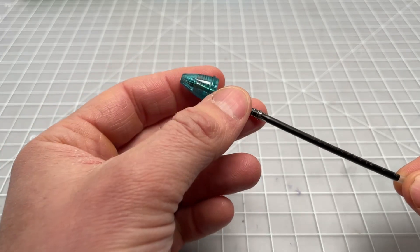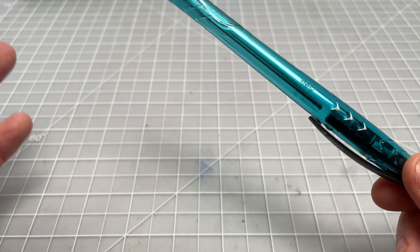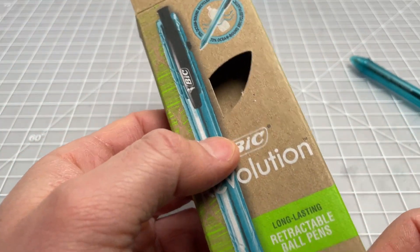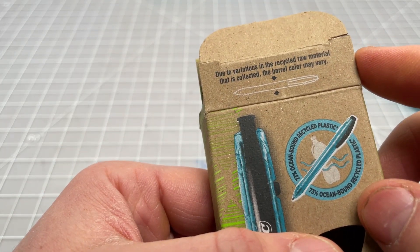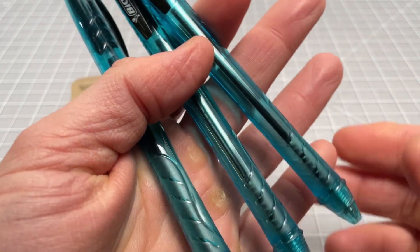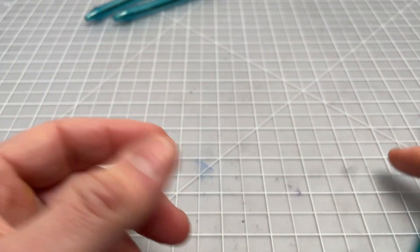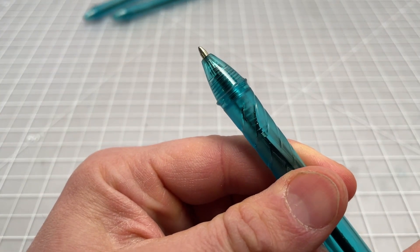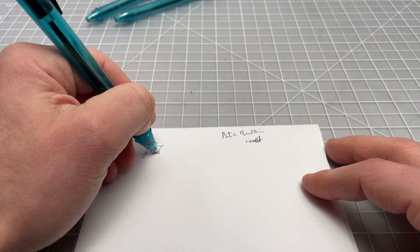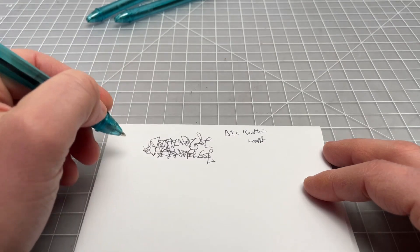The Bic Revolution is sold in four-packs but not in different tip widths like 0.5, 0.7, or 1.6. In fact, they don't say anything about tip width — just some notes about how it's made of recycled material so the barrel color may vary slightly, though I haven't seen that happen with mine. It seems to me like it's about a 1.0 millimeter ballpoint, which would be typical for a medium. As far as writing goes, this is a very standard, old-school-style ballpoint — it doesn't have that Jetstream-style hybrid refill. It's very much a traditional ballpoint.